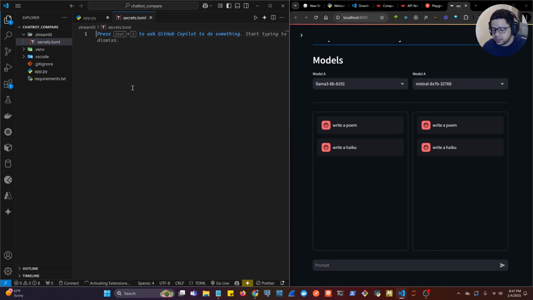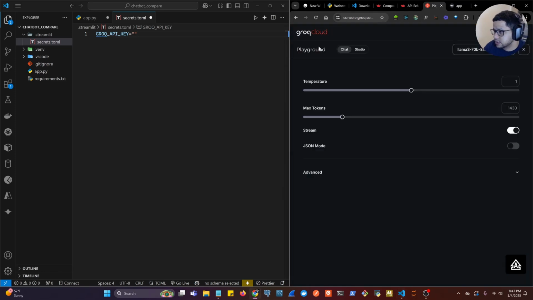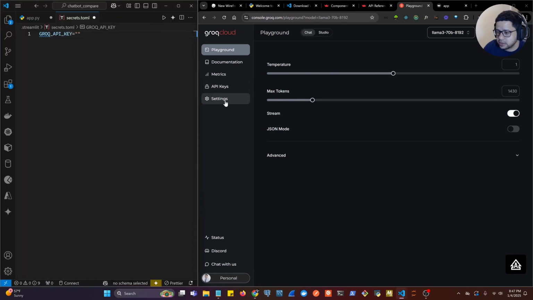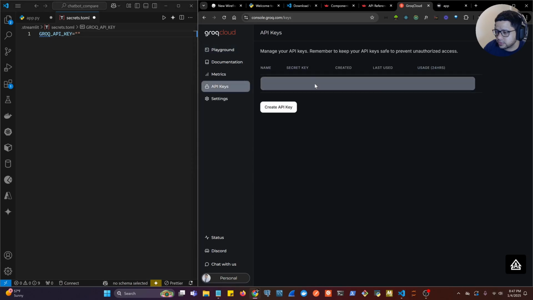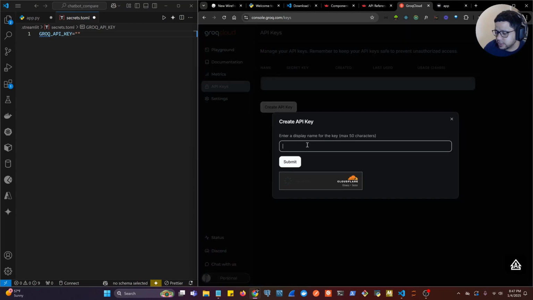In here, we need to set an environment variable of GROQ_API_KEY, and then set that equal to quotes. This is where we go into our Groq Cloud. If you bring this all the way up, you're going to have an API key menu where you can create a new API key. You can click create new API key and give the name of your new API key.